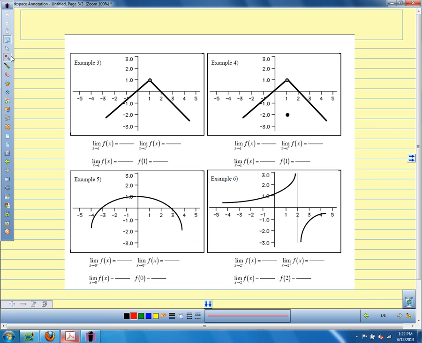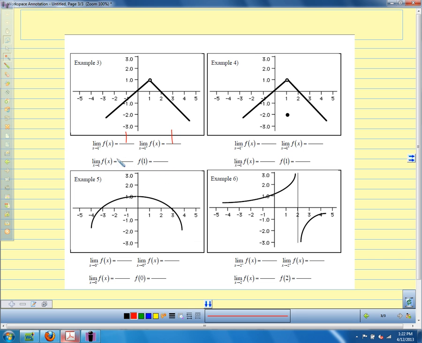All right, so we're looking at example 3, and we want the limit as x approaches 1 from the negative. Remember, when we're talking about the limit, we're talking about the y value. We're talking about the function value. So as we're coming in from the left, what is our function approaching here, Natalia? 1. It's getting closer and closer to 1. As we're coming in from the right, what is our function value getting closer and closer to, Chad? 1 also.